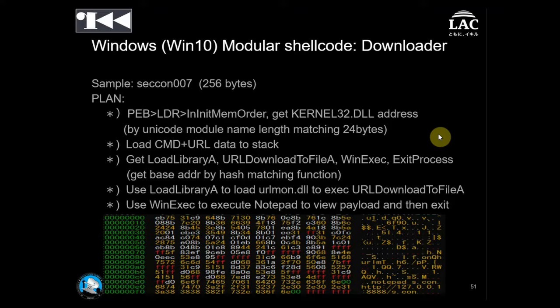You can use LoadLibraryA to load urlmon.dll to execute URLDownloadToFileA. And finally, you will use WinExec to execute notepad to view the payload, which is a text file, and then exit. It's a quite neat scheme.